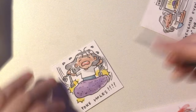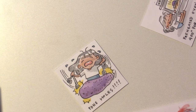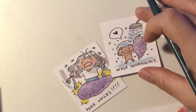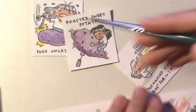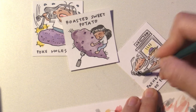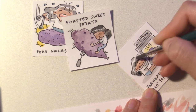Now, do I want to add? Oh, I wish I made this heart red instead of black. Okay. The last thing I want to do is enhance the hair a bit. As you see, when watercolor dries, it becomes more dull than I originally thought.